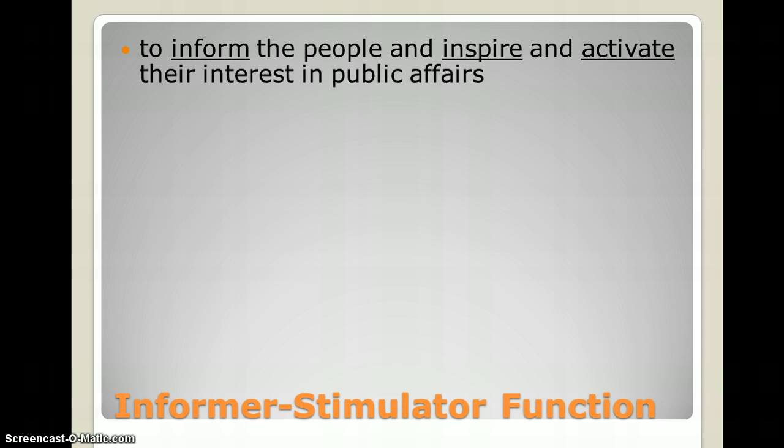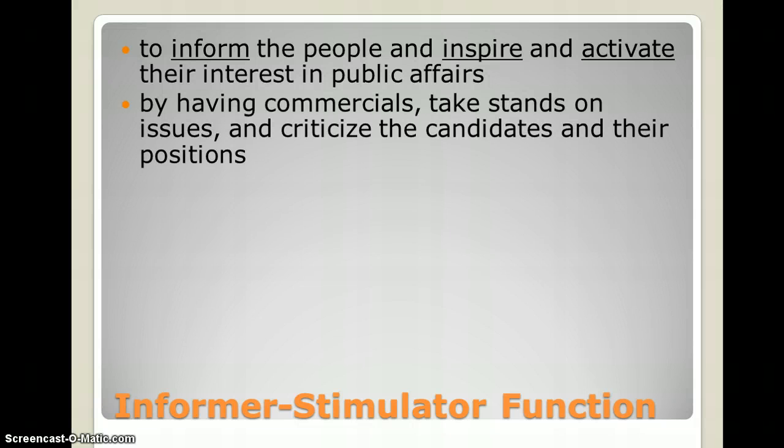Informer Stimulator is basically trying to inform the people. The political parties are trying to get as many people elected, so they're going to inform them of their stances, but then inspire and activate. That's the key thing. We call that Go TV. Get out the vote. Get them to the polls so they can win elections. Remember, that's the most important thing about political parties, is to win elections so you can run the government.